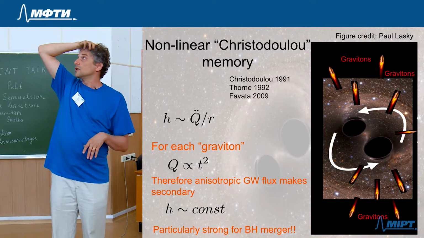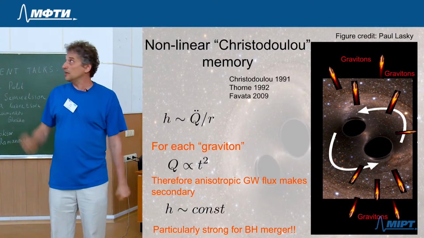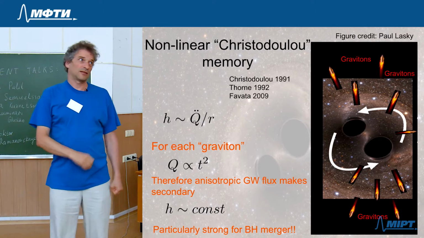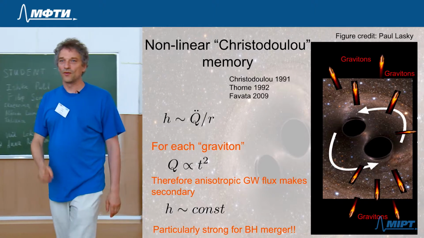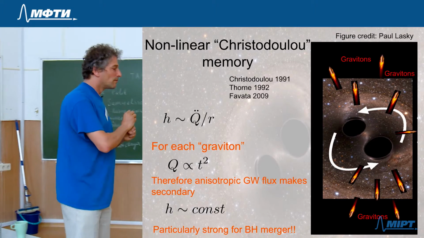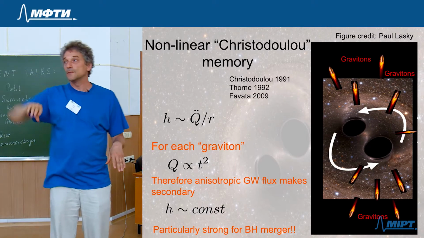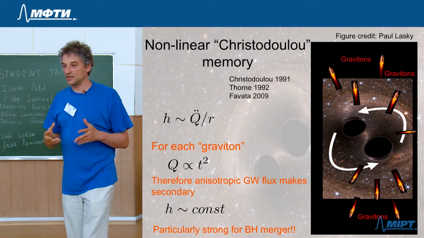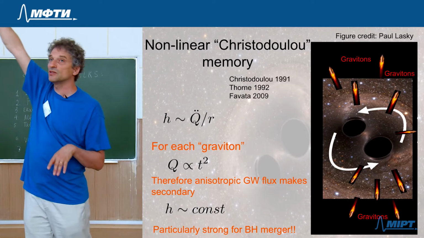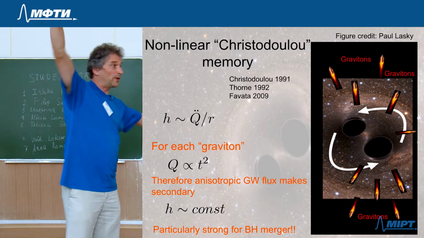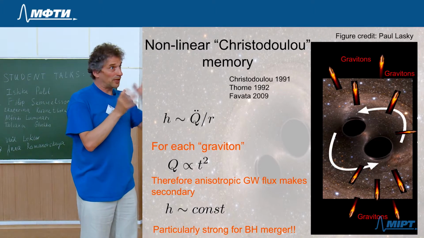Okay, so in Thorne's language, what Christodoulou found is that if, instead of the fragments, you have gravitons, or wave packets of gravitational waves, each of these wave packets acts in the same way as the projectiles that I had before, right? So before I had projectiles, but now think of them not as material bodies which are flying away from an explosion, but now think about, say, a merger of two black holes.